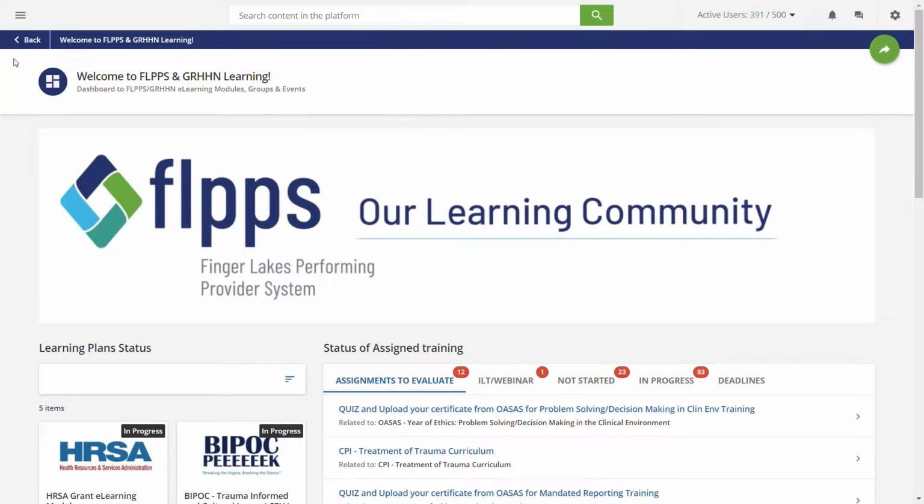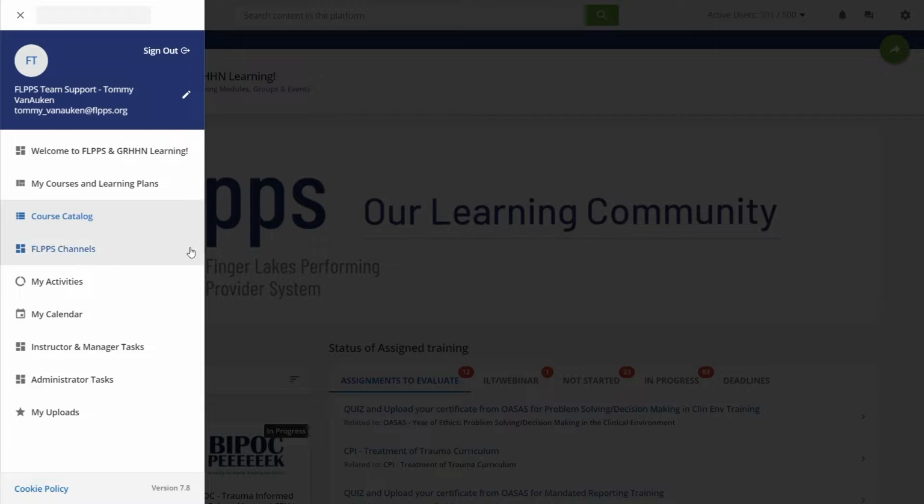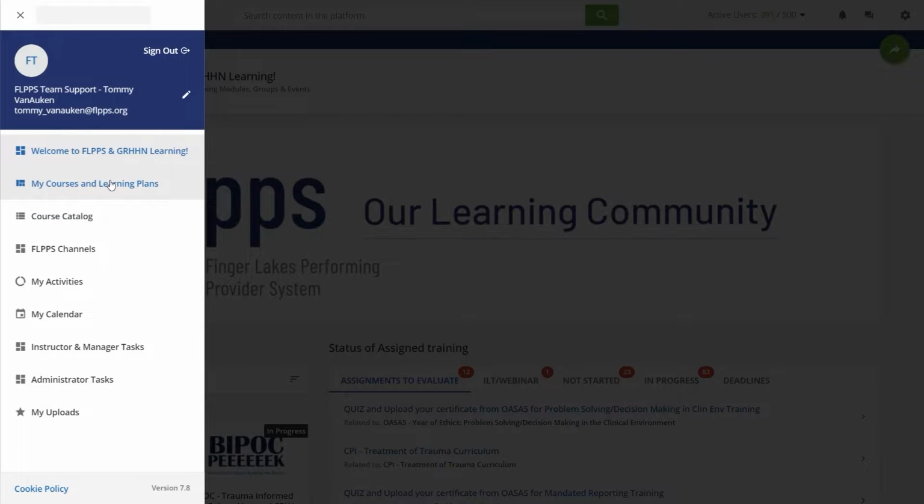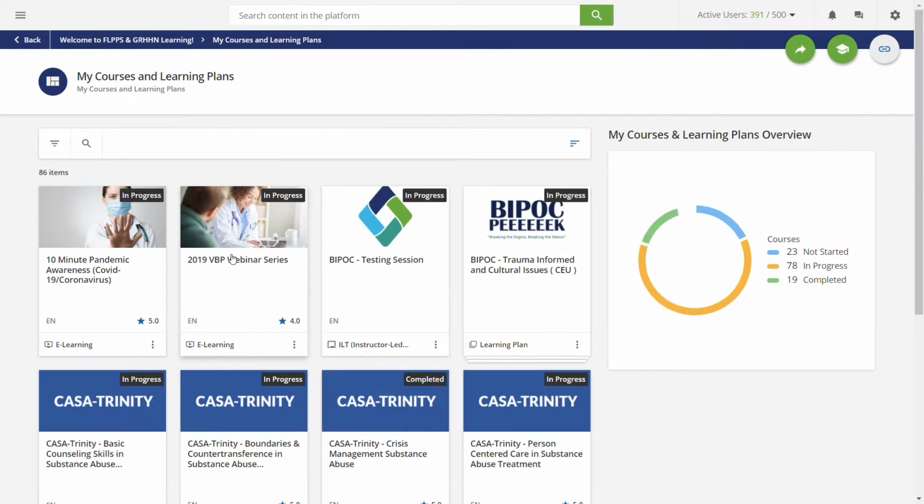But back to the main screen, you will be able to go from here. This is just another way to get back to your dashboard. So say you're really deep into a course somewhere and you're not sure how to make it to your home page. You click here, brings you back to your dashboard. Very simple.